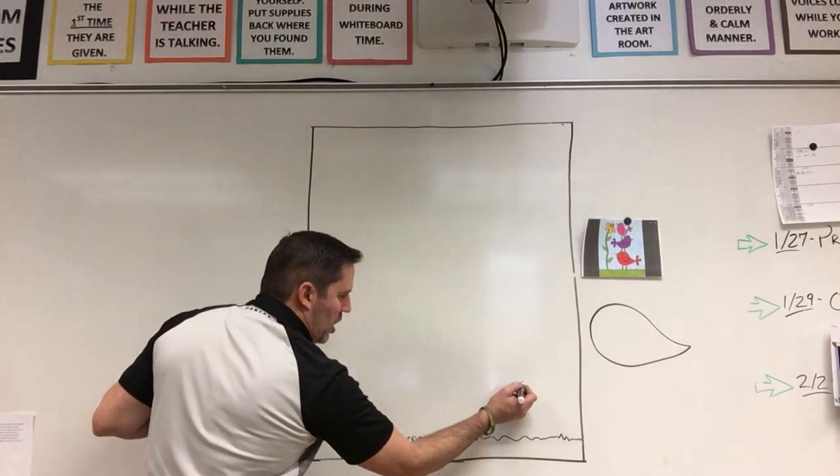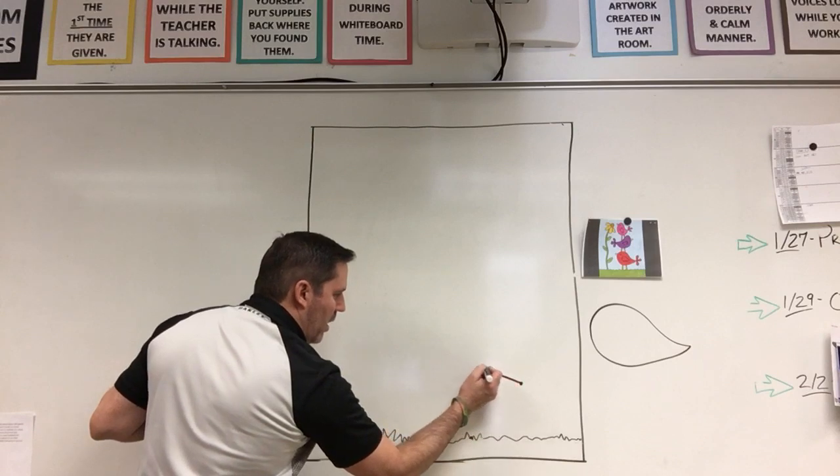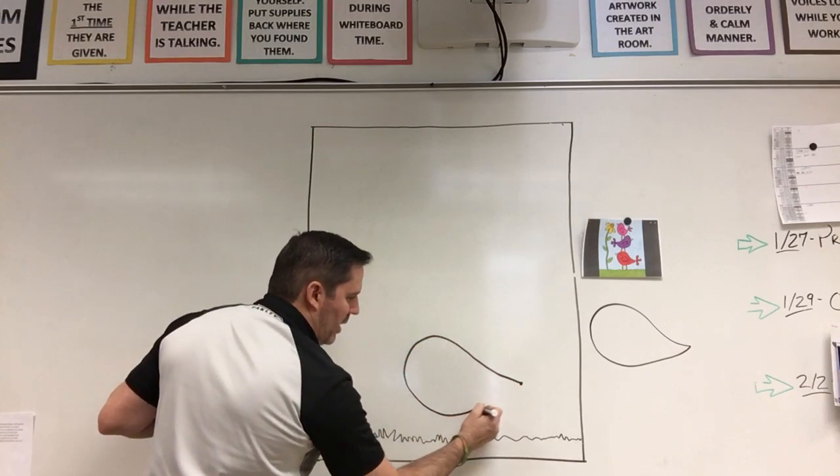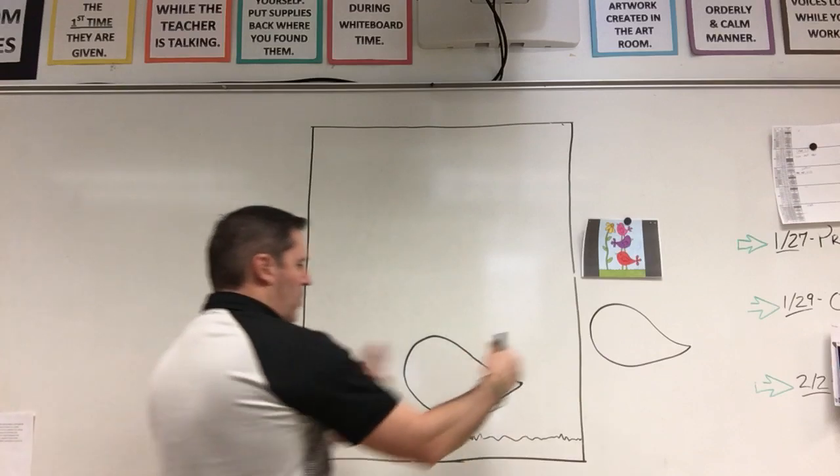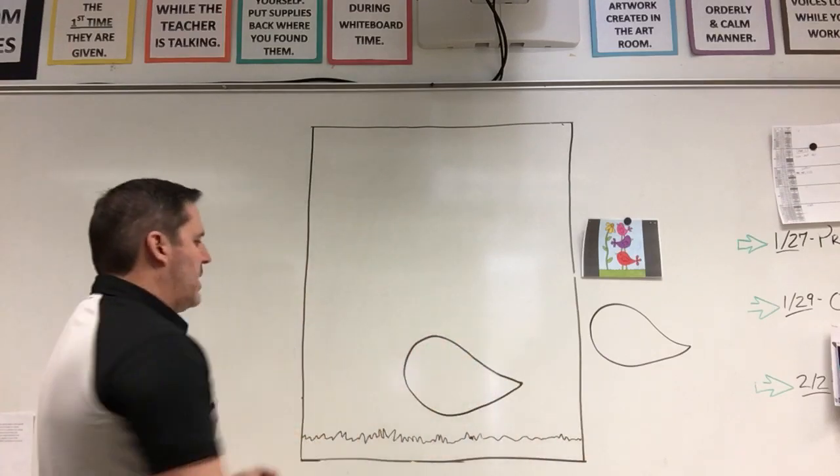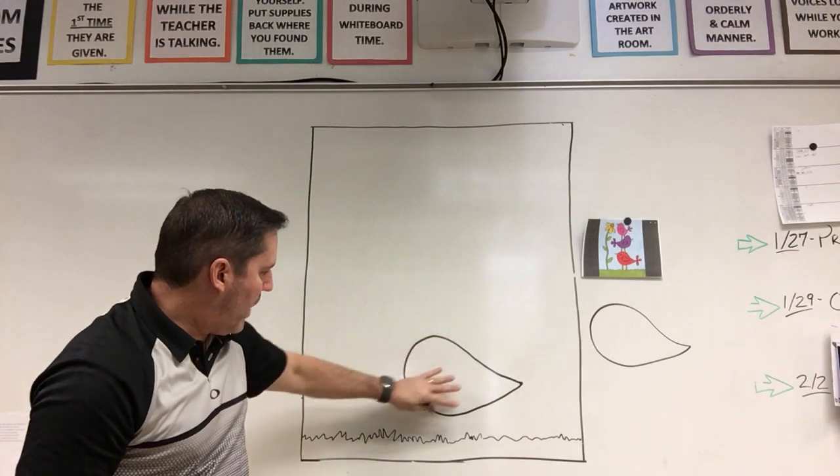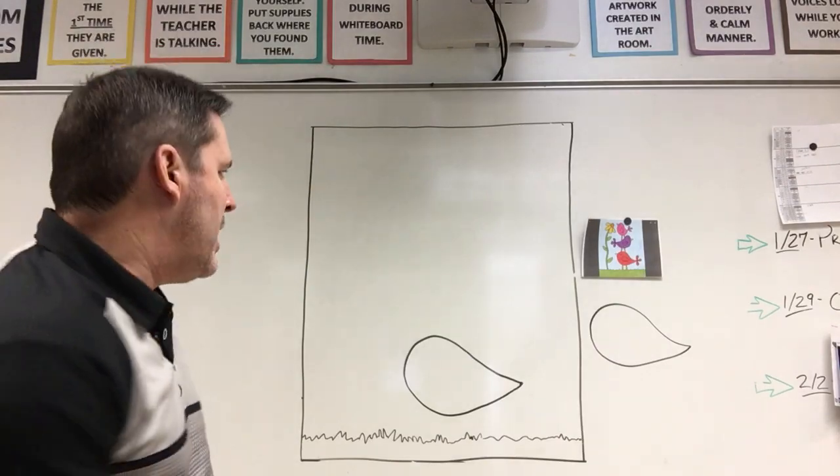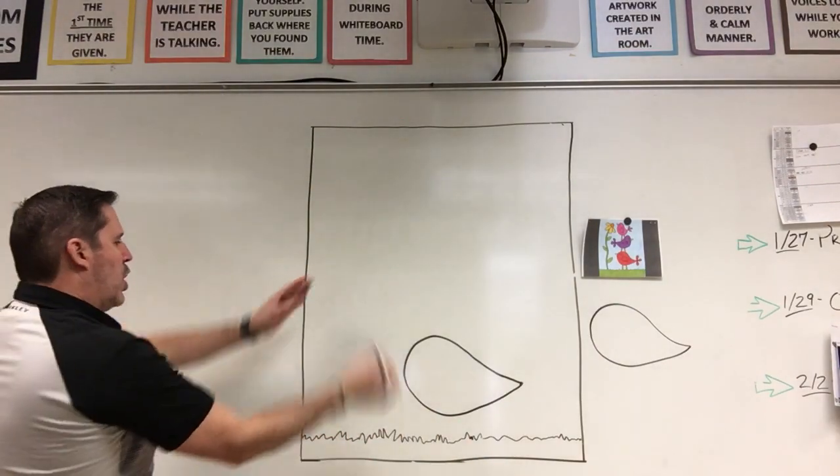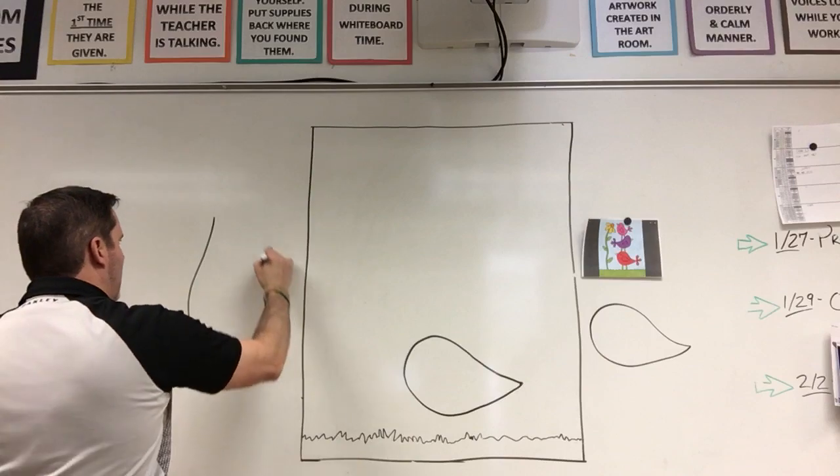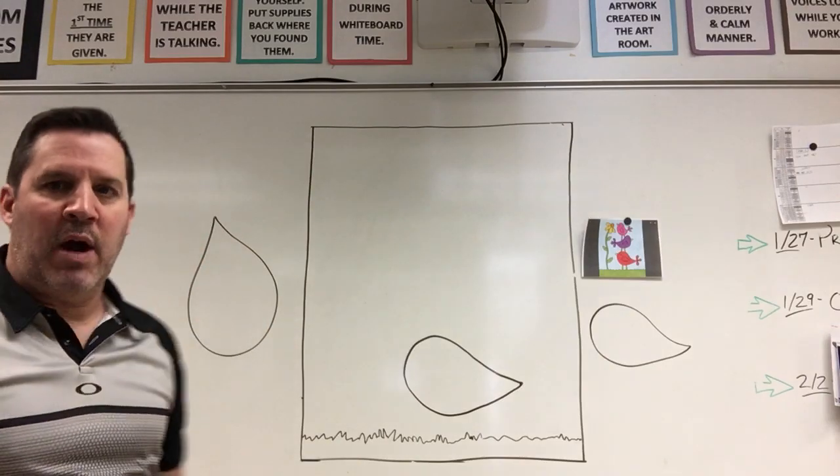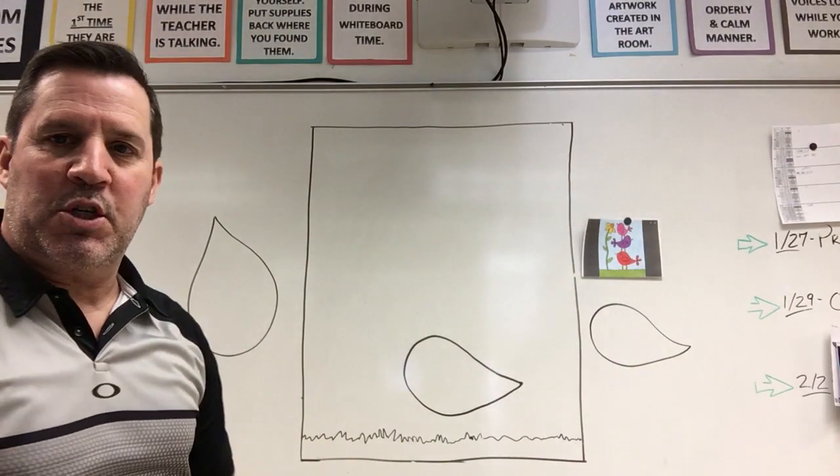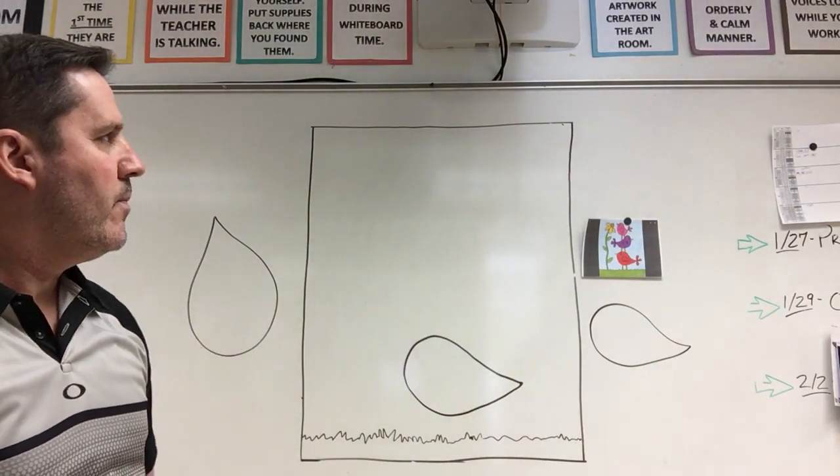So what I'm gonna do is I'm just gonna go over, up, curl around, and then go right back to the beginning. So the right side is pointy, the left side - so right in the middle of your paper will be that big round part of your shape. It's kind of like a raindrop. If I was to turn his body, it's kind of like just like a raindrop - pointy at the top and round at the bottom. But we're just - our raindrops are just tipped over sideways.